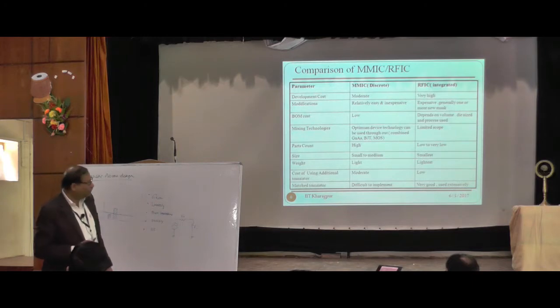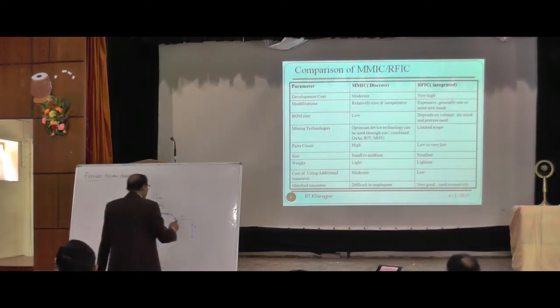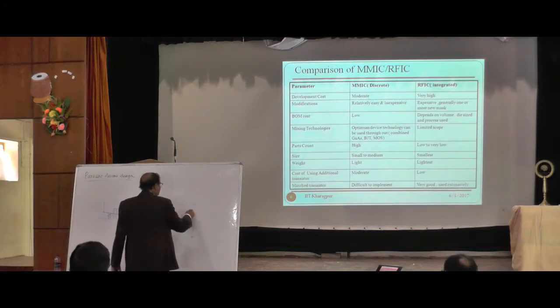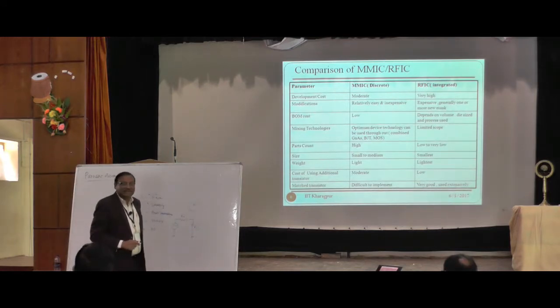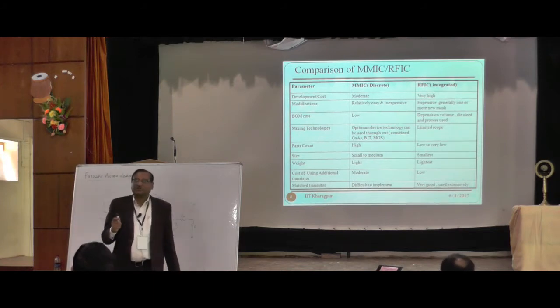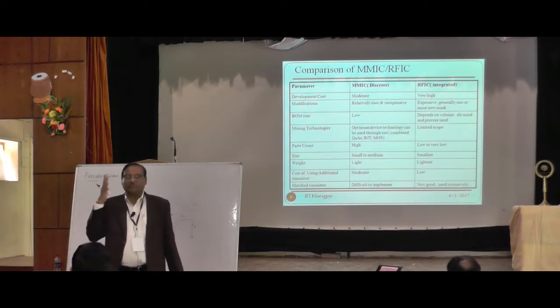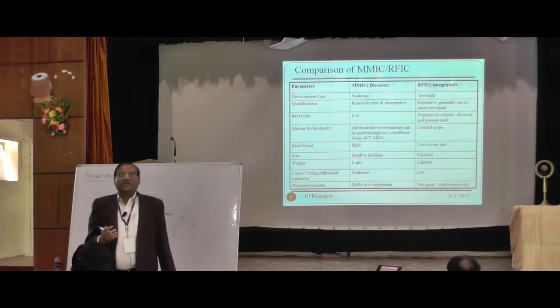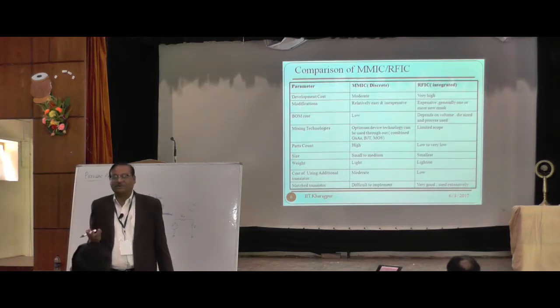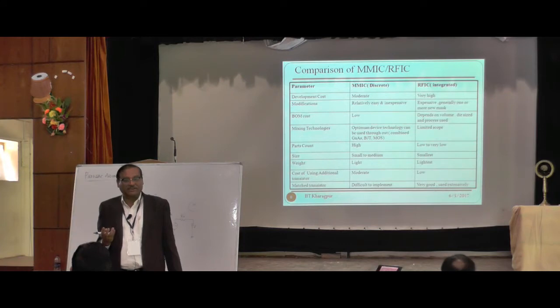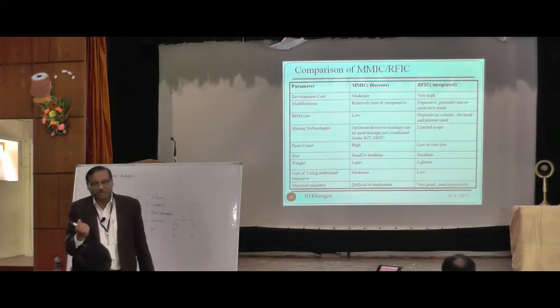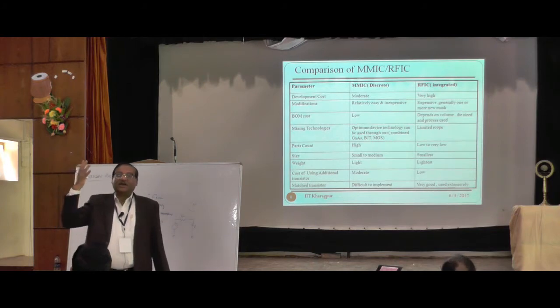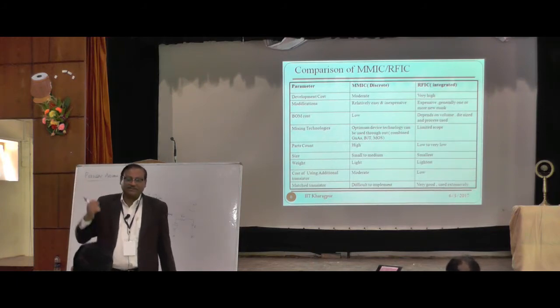Now, if you look at the condition for noise figure, the condition is entirely different. I will prove that mathematically. For noise figure, what is the minimum noise factor you can have? 1. In that case, you need R_L to be infinite. Think of it. I want to reduce my noise factor to 1, that is a minimum noise figure, 0 dB, whereas that condition tells me that the load should be infinite.